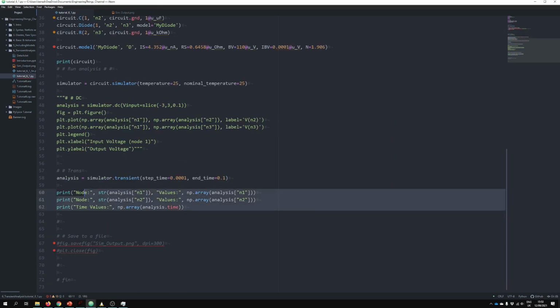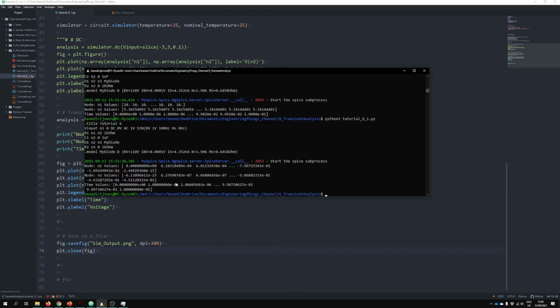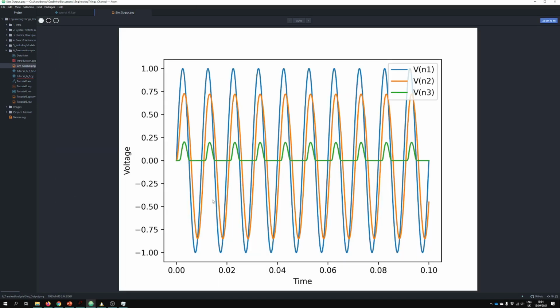So we're going to plot these, and I do actually have a bit of code which we can use to plot them. I'm producing a figure, and I'm plotting the time versus the output voltage on all 3 of the nodes. Then we're going to save this figure to a file. So let's run it. And then if we look at that output file, what we find is that we do indeed have the same graph that we got from inside LTSpice. So we have the voltage on each of the nodes.